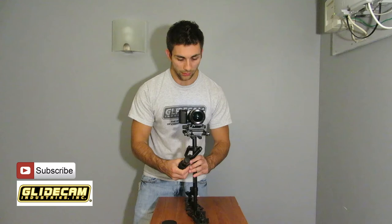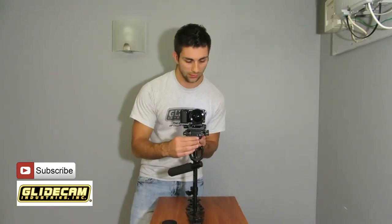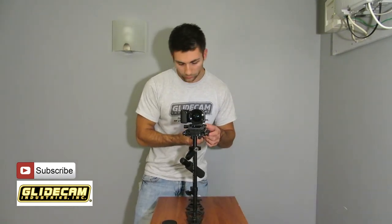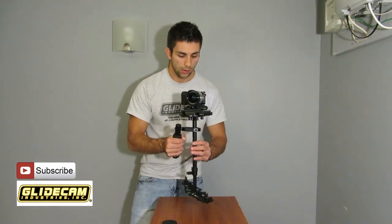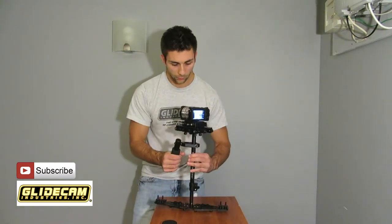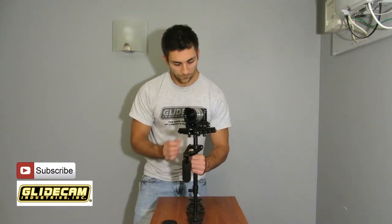Picking it up here, we can see — let's throw it off balance. Let me loosen these up. This is the pitch. So we're going to throw this completely off balance. If I pick this up, it is nowhere near balanced right now. The first thing I do is always make sure that my bottom portion is facing straight forward. I've tried it with the bottom facing this way and the camera facing this way — it works, but I hit too many things. So this is the best placement for the bottom.